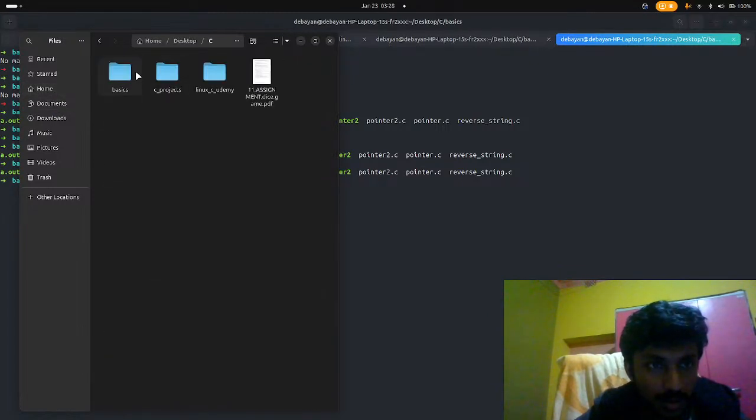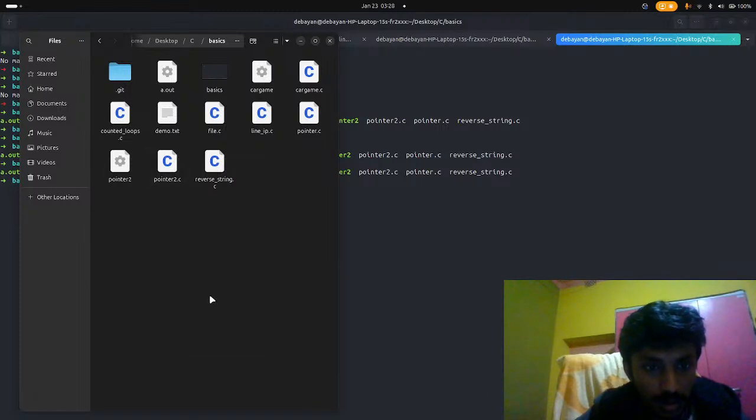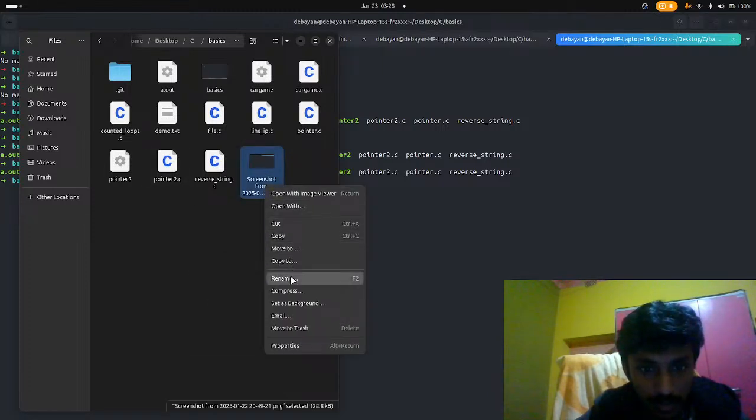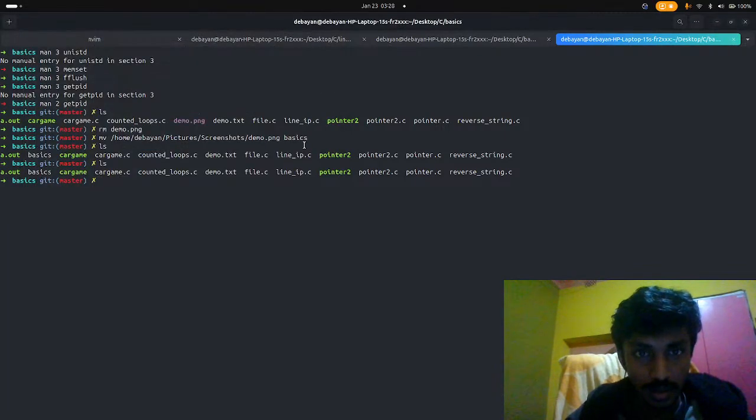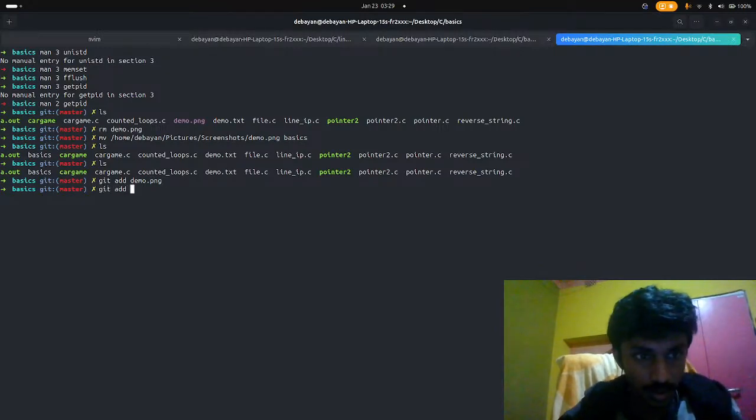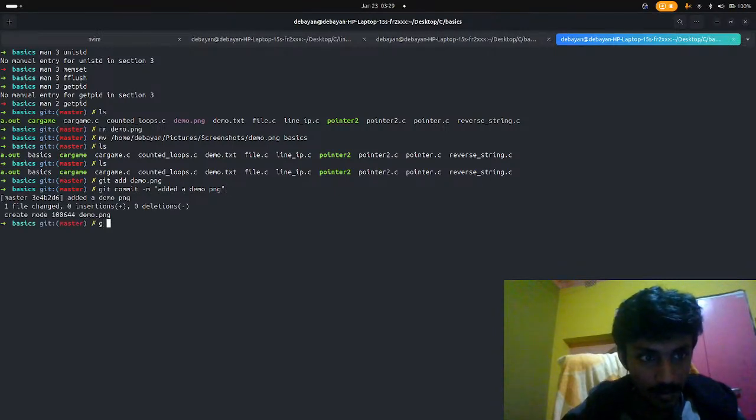Desktop, C, basic C, paste, remove, save. So yeah, that's all. git add demo, git commit demo png, git push.